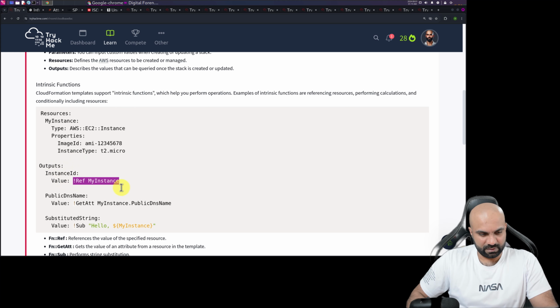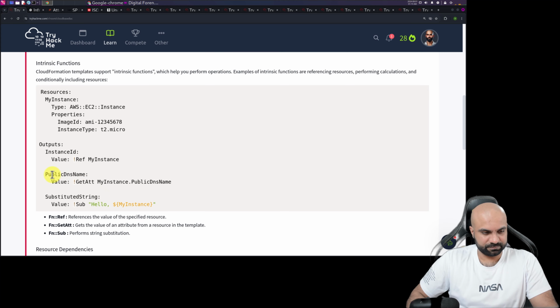We know how to reference this. Where is the function itself? Public DNS is value get attribute my instance dot public DNS name. Substitute string is value substitute hello, and then we are printing my instance. My instance is here, so we are printing the value here.